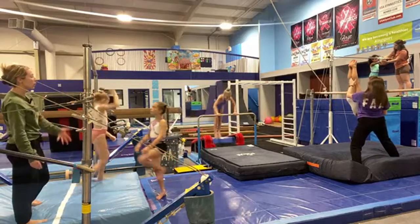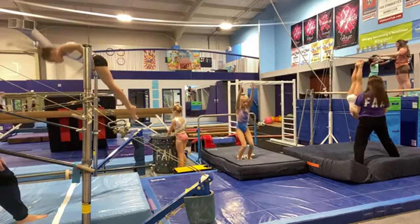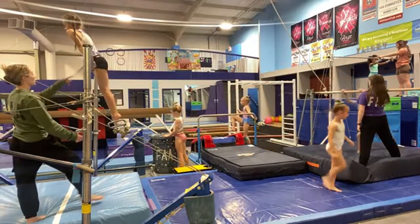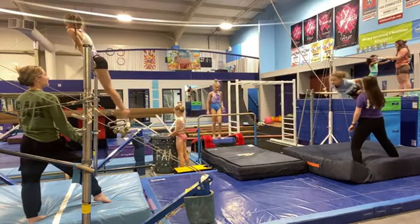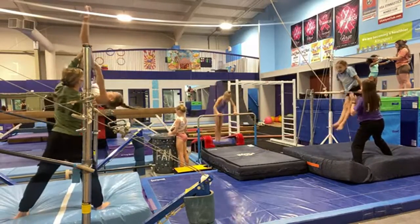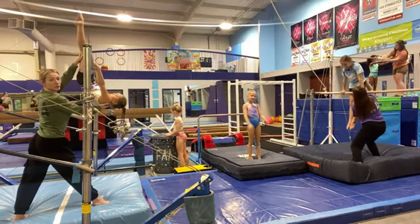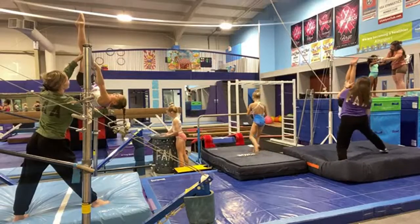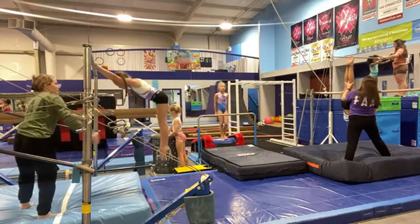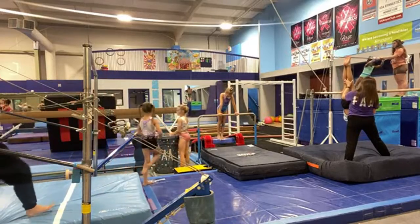And the reason why we do the underswing is actually not for underswings, because they don't do underswings in upper level gymnastics. This is for their clear hips. So I'm going to show you with McKinley, cast back hip circle and then freeze in the inverted hang shape. Big cast, back hip circle, freeze in the inverted hang shape. So right here, this is the drop position for the clear hip circle. So when they cast, they drop to this position and then they shoot up to go to a handstand. But for now, we're just going into the backswing of the tap.